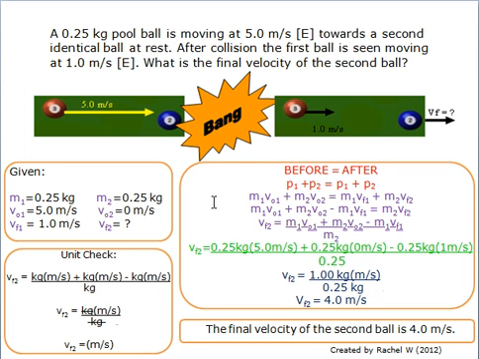We will use the formula to isolate the final velocity of the second ball, which is what we are solving for. Then we can substitute in our values that were given earlier. After our calculations, this tells us that the final velocity of the second ball is 4.0 meters per second.